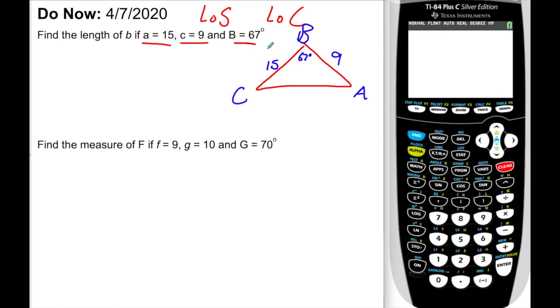So this is a situation where you do want to use the law of cosines. It's not a 90-degree triangle, so we can't figure out any of the other angles or sides, and the Pythagorean theorem doesn't work because it's not a right triangle. Also, because these sides are not congruent, we can't figure out anything about the base angles. If they were the same length, we could conclude this was an isosceles triangle, and then use the fact that the angles add up to 180 and that these are the same to figure out what they are.